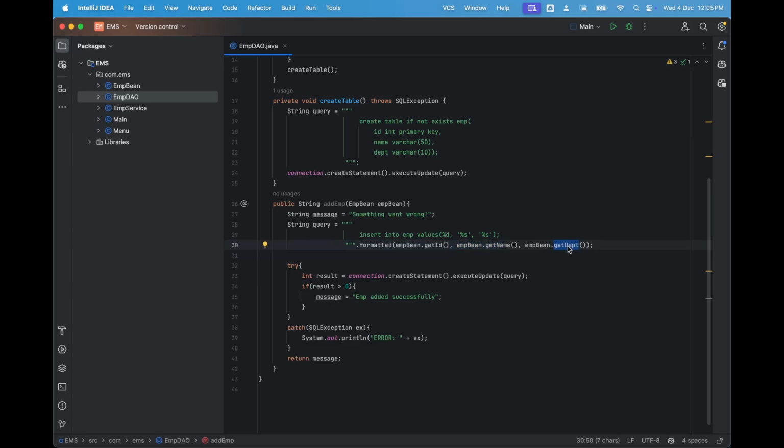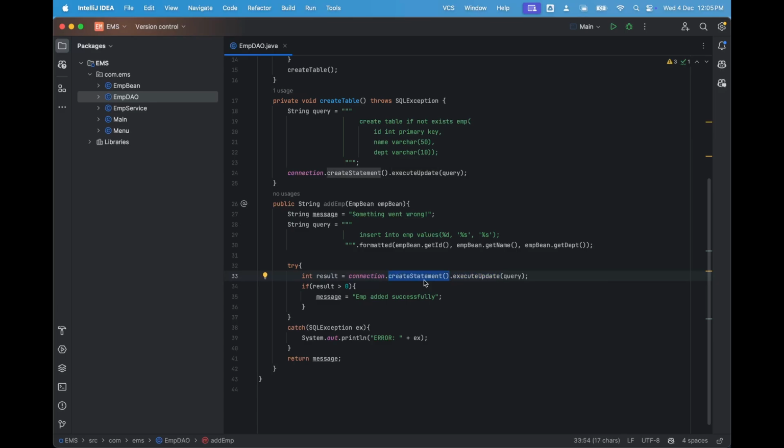So now this query is ready. In order to execute any query, we need to call the method executeUpdate, and this executeUpdate method is provided by the createStatement method, and this createStatement method is provided by the connection object.